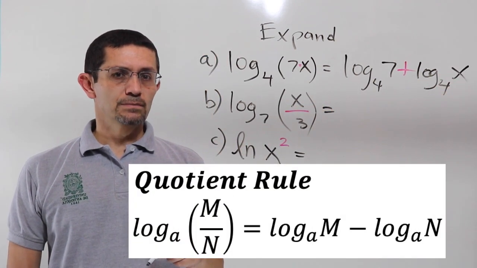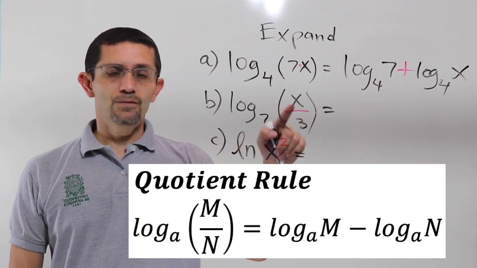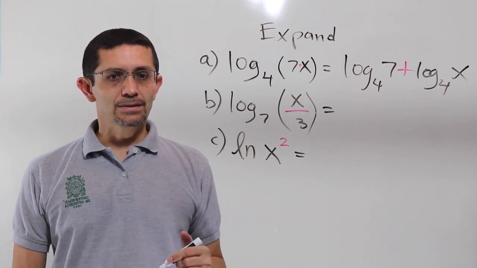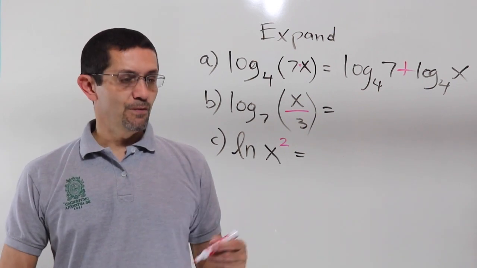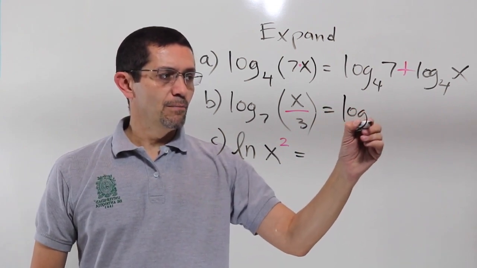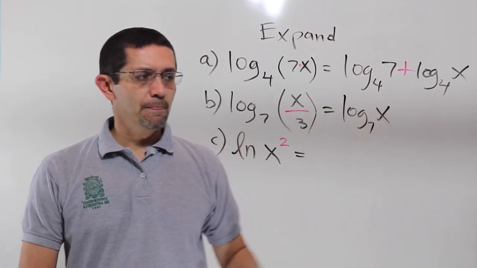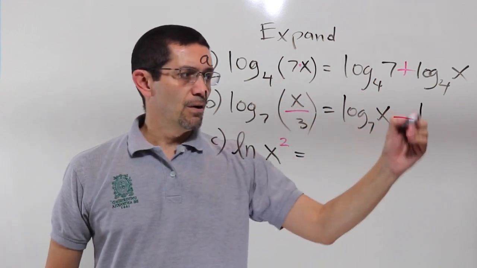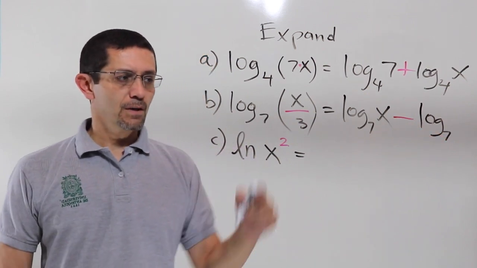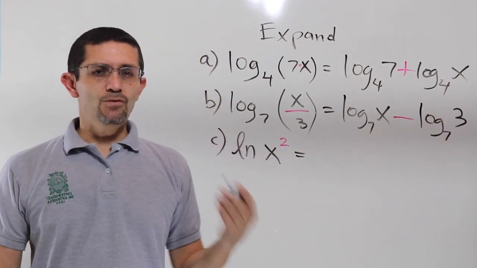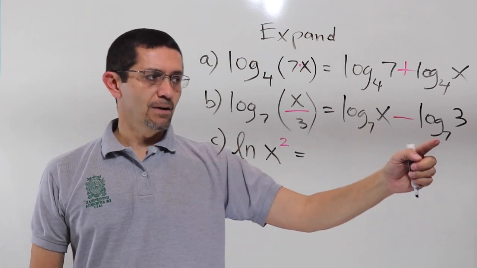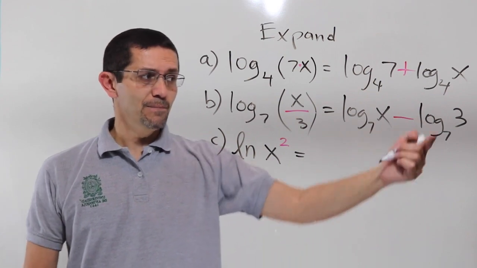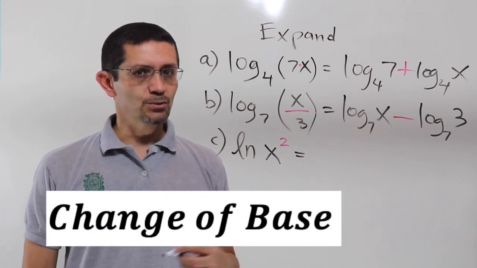Using the quotient rule, a log of a quotient, what happens is, if I expand it, it's going to be the difference of the two logarithms. So my first one is going to be log on base 7 of x. The product is added, the quotient or division is minus, log on the same base of the denominator. If you're able to evaluate, you evaluate. Like if I had log base 7 of 7, then you are able to evaluate, which will be 1 at that point. But right now, nothing that I can do without doing the change of base, which we'll talk about in a different video.